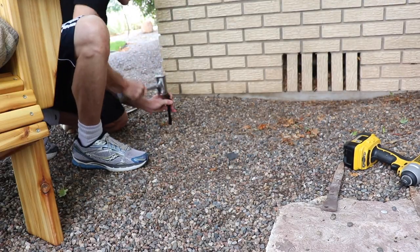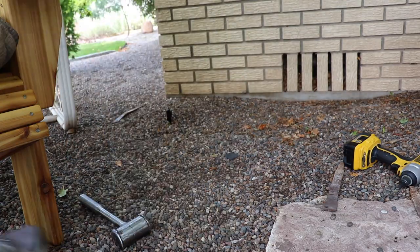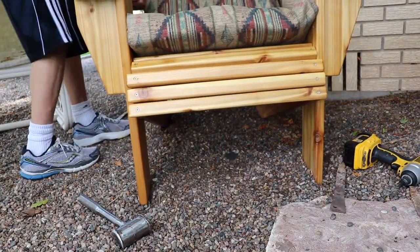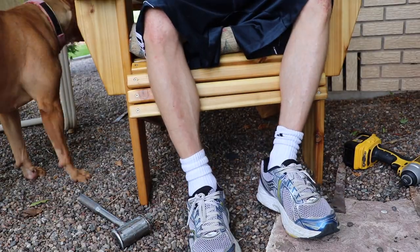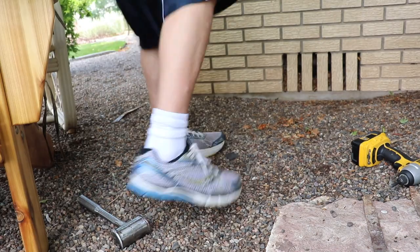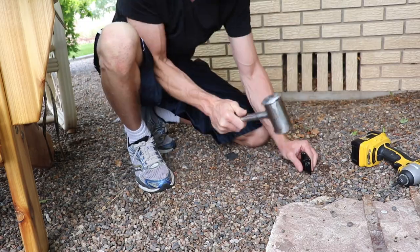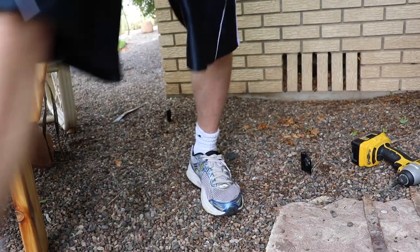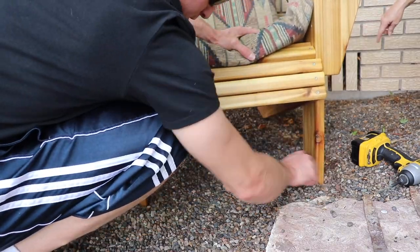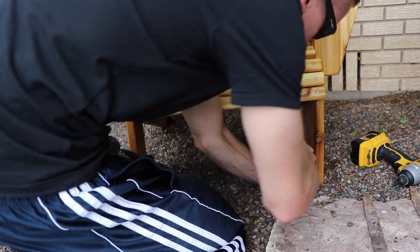I drive the stakes down into the ground. A good friend of mine, Chris from Absolute Powder Coating, powder coated these stakes for me since I'm out of town, and they did a great job — I really appreciate it. When powder coating is done right, you can beat on it with a hammer and it won't chip. I had these powder coated just because I didn't want them to rust. It was pretty funny — all the guys at the powder coating shop had no clue what these were; they thought I was starting to hunt some vampires or something.